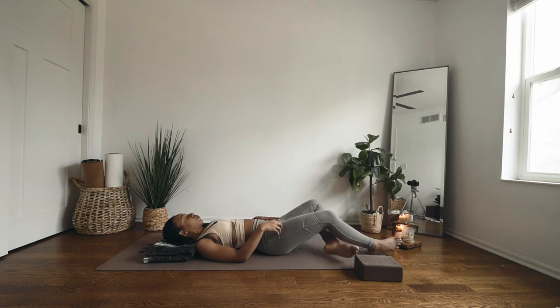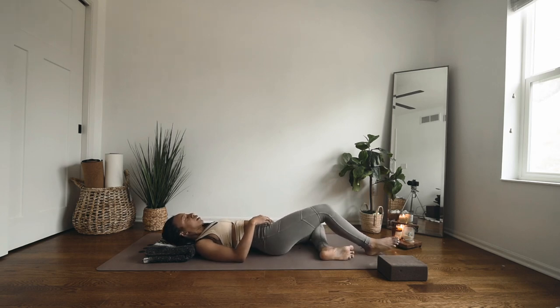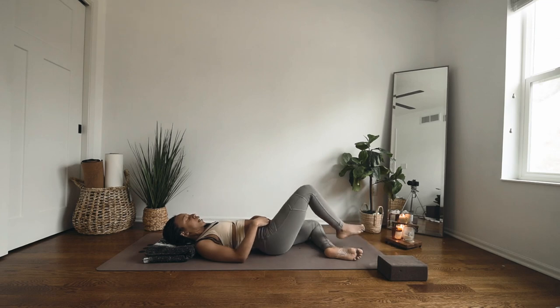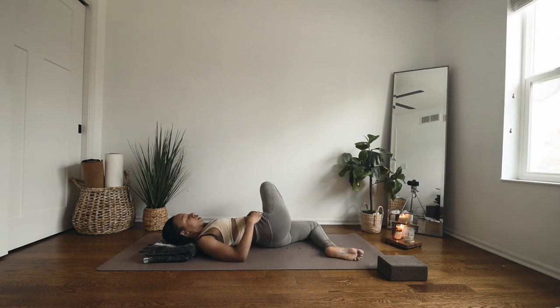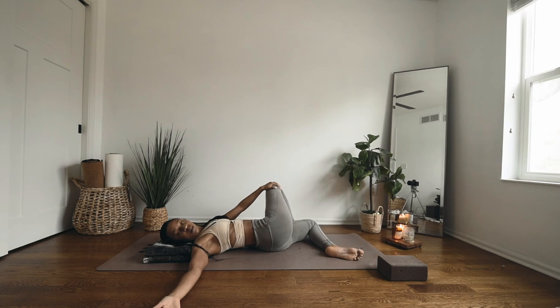Then you'll take your left foot underneath your right knee, flex your toes, and then step your right foot over your left knee, coming into a twist. You can place your left hand on your right knee and your right hand out to the side. You can send your gaze wherever feels comfortable.